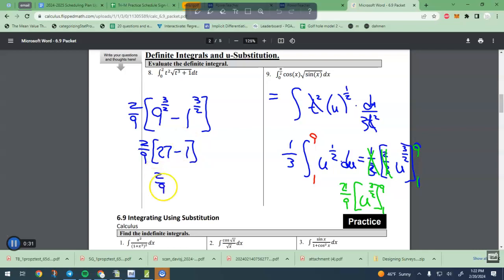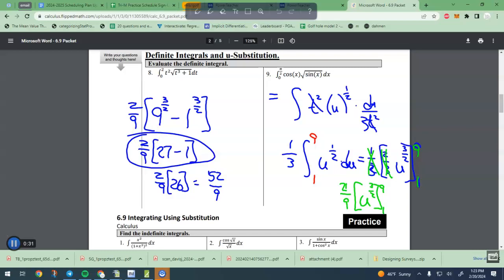Or you could say 2/9 times 26, or you could say 52/9. This one's risky. 2 times 26 is getting big time. I don't know if we can do that. I mean, I'm not saying that to be sarcastic. Like, I could screw that up. Not when I'm pretty confident, but I can still screw that up. So that's a perfectly valid answer, is what I'm getting.